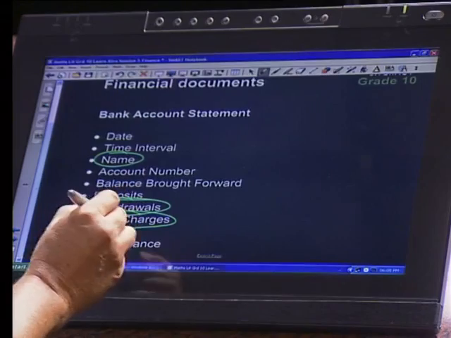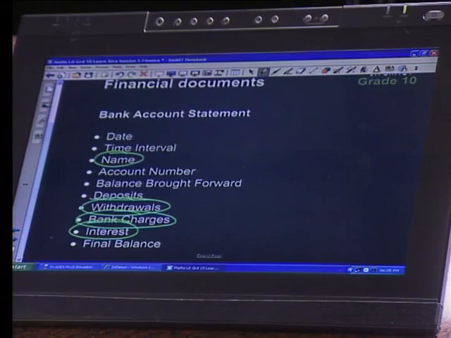Right, now then, this word here, interest. Now, interest can be a good thing or it can be a bad thing. Why could it be good or why could it be bad? Well, first of all, it can be a wonderful thing if you've got a lot of money in your account. Because if you've got money in your account, the bank is going to say, "Jeez, we want you to keep your money in our account." And to entice you, to get you to keep your money in our bank, we're going to give you a little reward.